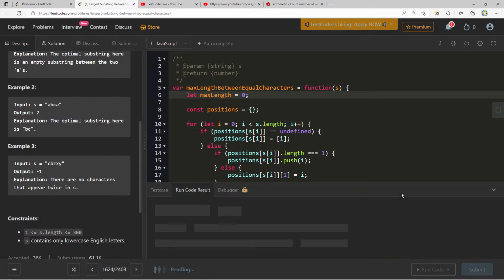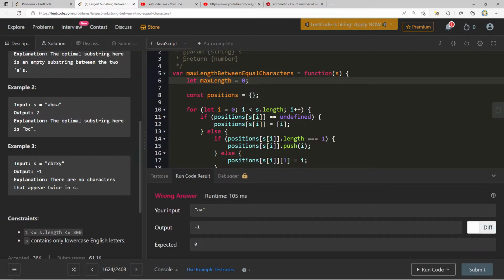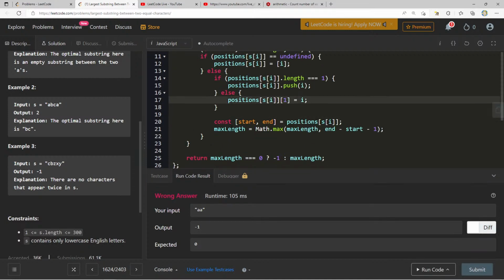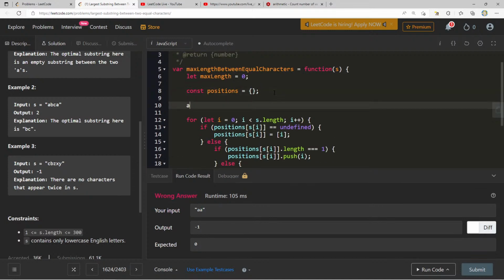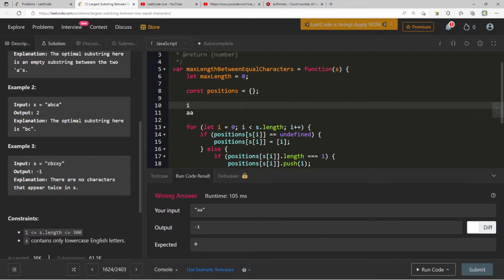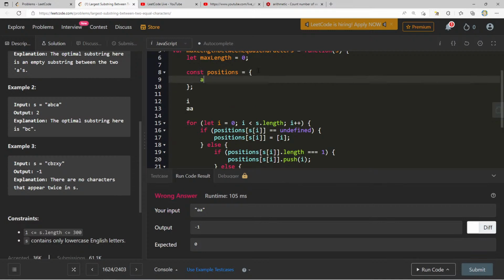Pretty unique question. Okay, so we have a 0 and a -1 here. So let's see why that happened. Max length equals math.max of, so we had 2 here. So if we have AA, for I equals 0, I is less than s.length. If positions of s of I is undefined, then positions of s of I, which is A, is equal to 0. Then we get here.